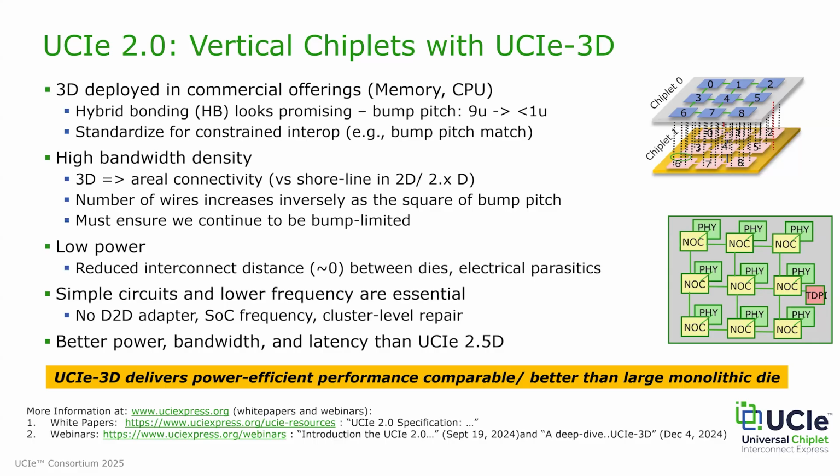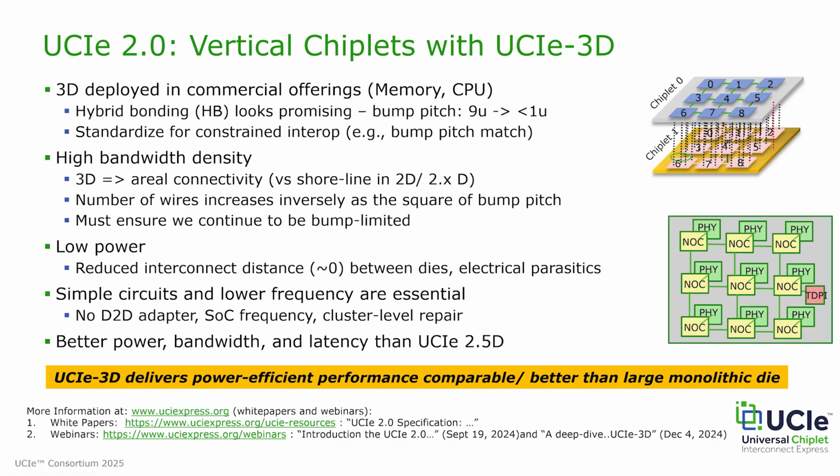The second aspect is the area itself. With 3D, you don't have to go to the edge of the die to route the wires. You can connect them in place like is shown here. So you basically get the entire surface area of the chiplet to connect to the other chiplet. So that gives you a lot of area to make your connection. So practically, you're not wasting any area on the die. This picture on the top shows 2 chiplets with 9 NOCs that are connecting to the 9 sets of PHY, as you can see here. So the NOC connects directly to the PHY, and then the chiplets are connected there.